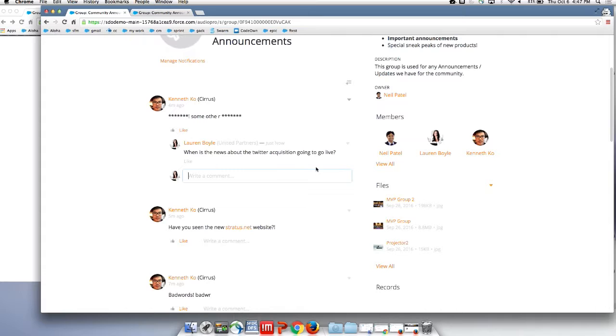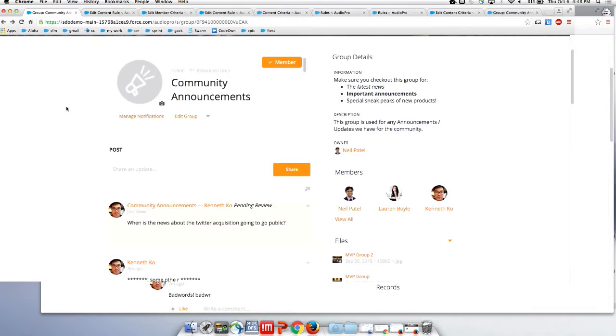We also have different levels of trust with our internal users. While we expect both our employees and our partners to comport themselves in a certain way, we would expect that, particularly for new partners, if you hire a large number of new partners, they might not necessarily know the ropes. We might want to make sure that anything they post into this community is reviewed before it goes live.